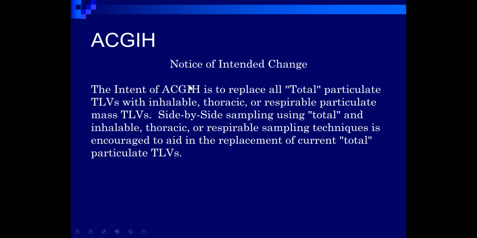So, as I said earlier, ACGIH, and I think NIOSH is on board with this as well, has an intent to try to change all of their old total methods, using that cassette that we talked about, into physiologically related size fraction methods: inhalable, thoracic, or respirable, depending on which is appropriate for the type of exposure. And they've been calling for this for over 20 years now, to collect side-by-side samples using total and the physiological size samplers to be able to adjust those standards. A standard that is for total dust is not really applicable to samples that are collected as inhalable, thoracic, or respirable. By the same token, a total dust measurement is not necessarily going to tell me whether something that presents a greater risk as inhalable, thoracic, or respirable is safe relative to the size fractions. The total dust just isn't really comparable to these. So we need more data.